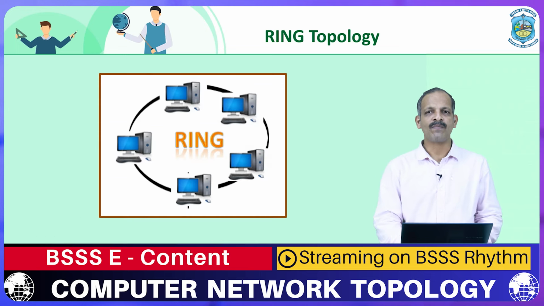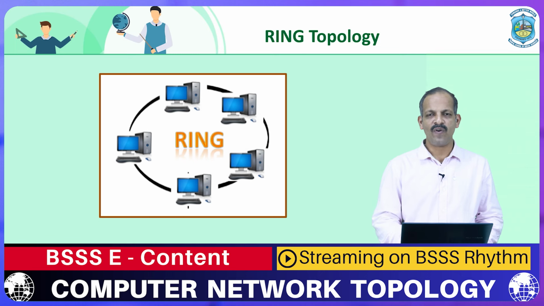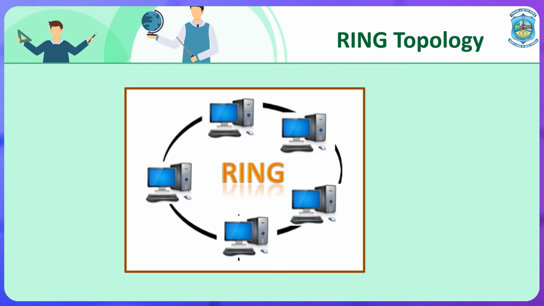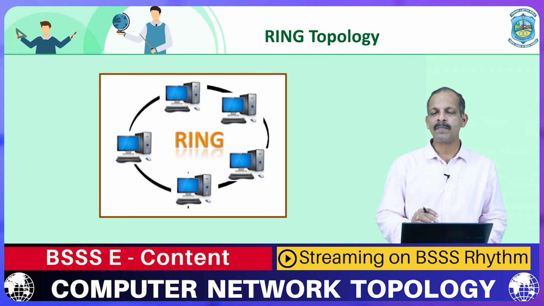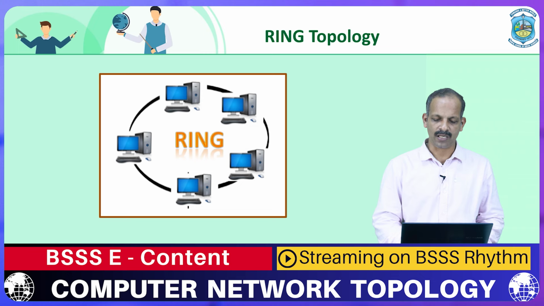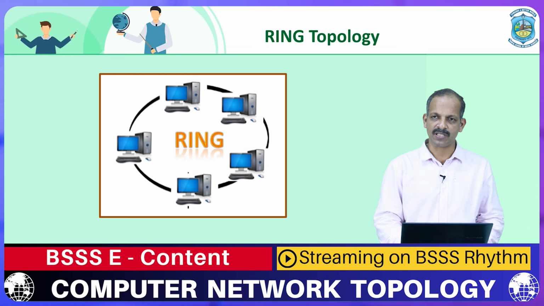When one system wants to send data, it takes that token and sends the data. When it completes its data transfer, it releases the token. So at a time only one system sends data through the network. There is no chance for congestion, collision or any other traffic issues. So we can very easily send bulk data, and we can use 100% of the bandwidth of that network. Here you can see how the ring topology is arranged with 5 systems.